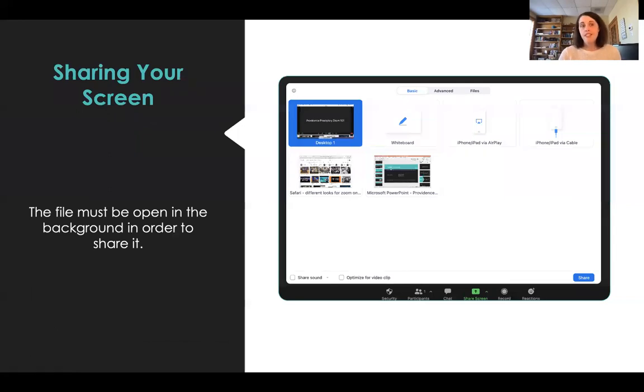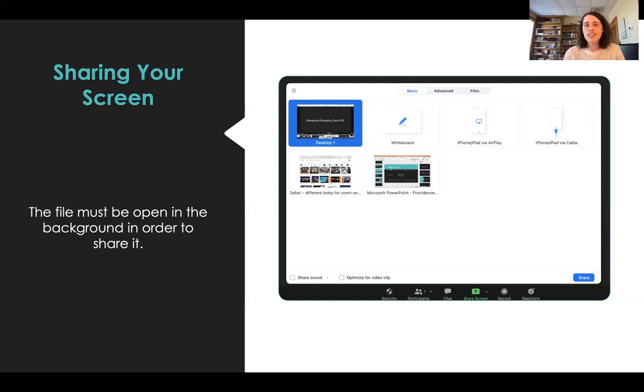The other option you have is to share your screen. I'm actually recording this through Zoom right now and using the share screen feature. I've used Zoom several times to record different Bible lessons and devotions and activities. Zoom makes it super easy as a video cloud platform to record videos.